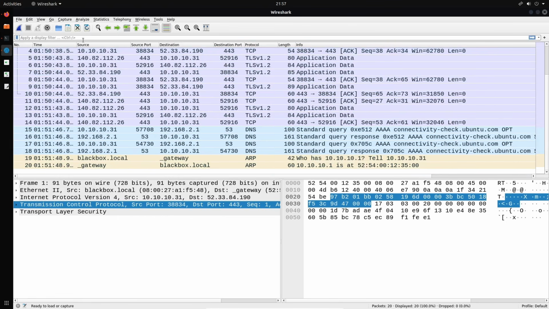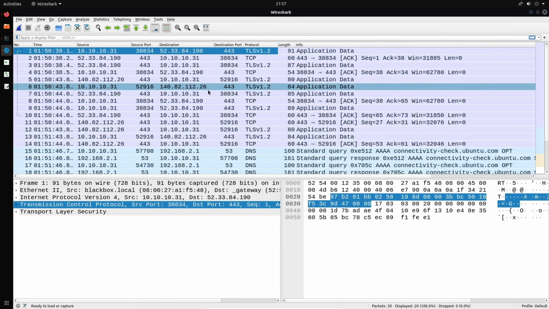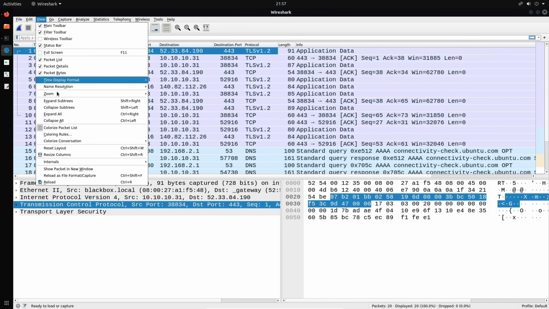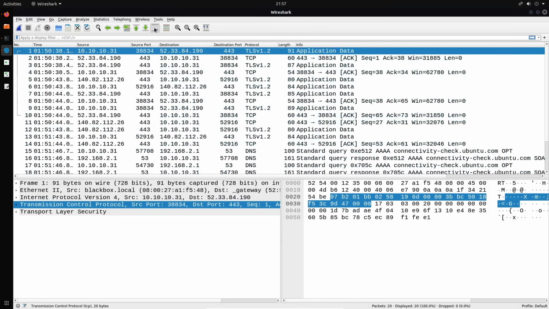Now let's talk a little bit about color coding specific types of packets. All right, so if I go into edit, or rather into view, and I click on the actual coloring rules, the coloring rules menu item here, you can see that the colorize packet list option has been enabled. If I disable it, which I can also do directly from here, you can see that it gets rid of the color coding for the packets.